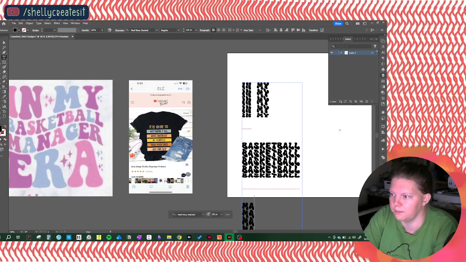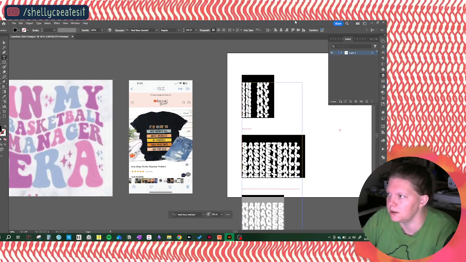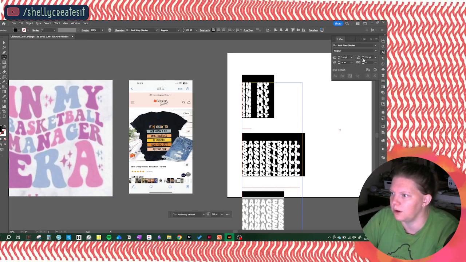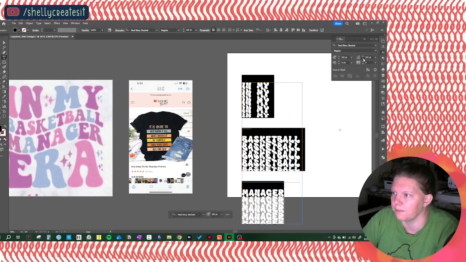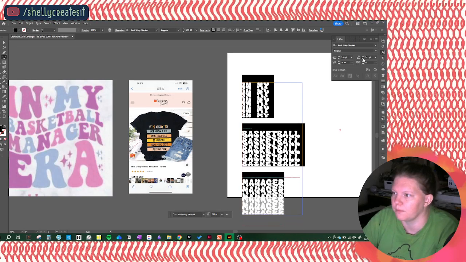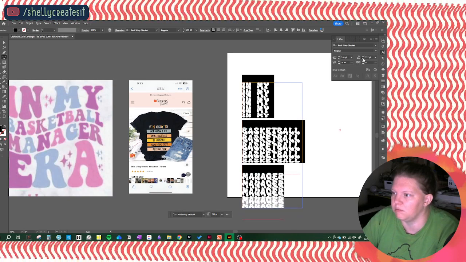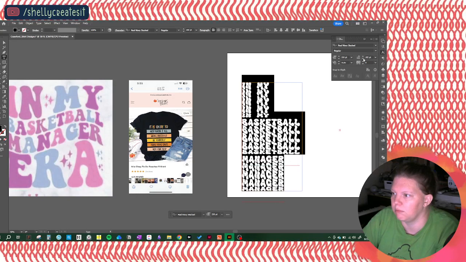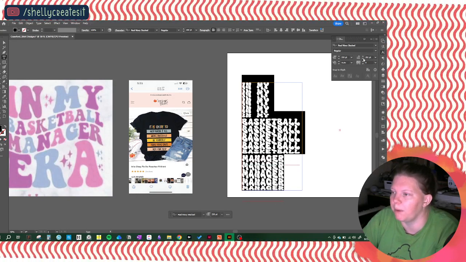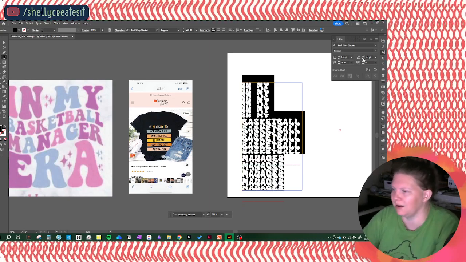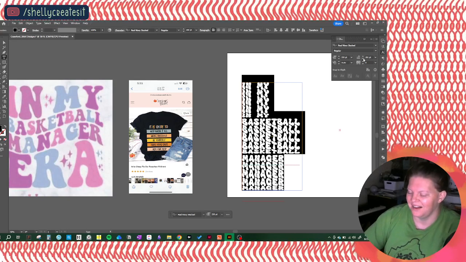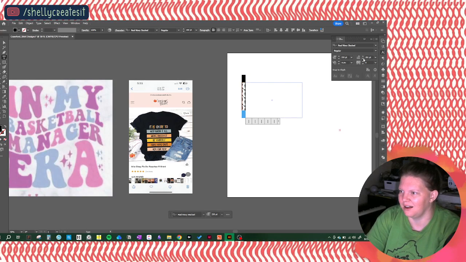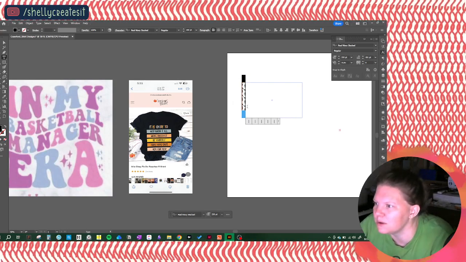Okay. Every time I hit enter, my lines are too far apart. I also just really don't like that. Why is it a bunch of lines? Why isn't it just one line? Why? I'm so confused.